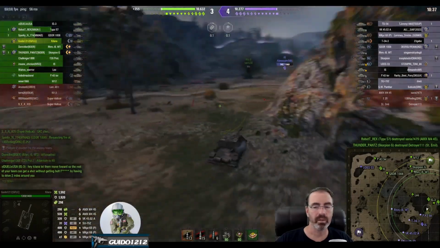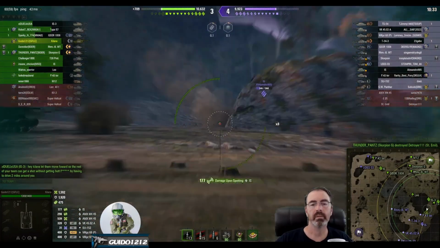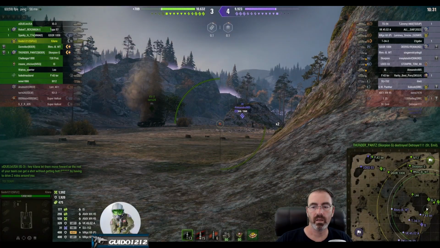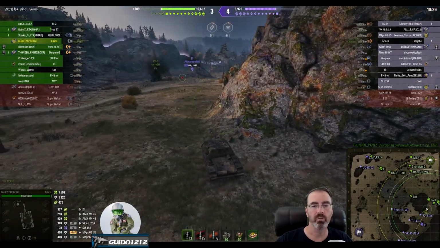We evened it up a little bit. That's good. It's now 3-4. IS is getting a little bit beat up. The enemy team has sort of figured out that we don't own the northwest corner at all, so they're starting to move into that place.